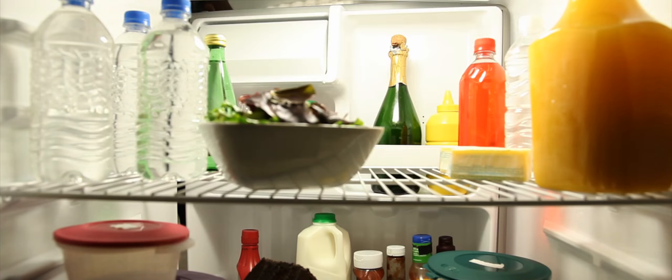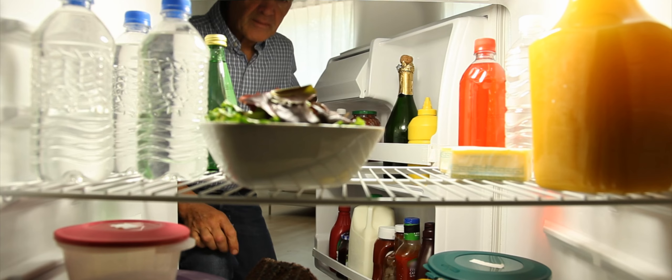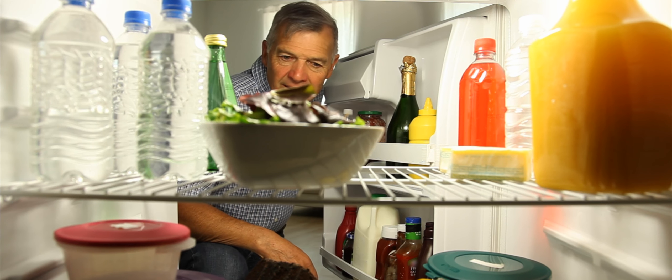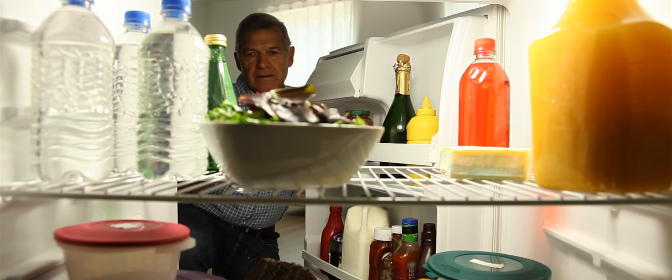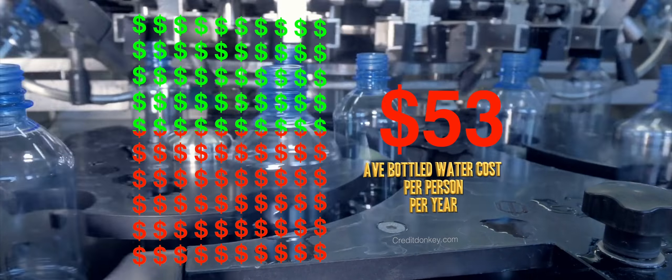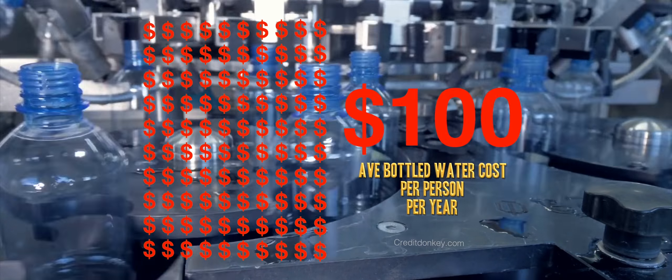What we're railing against is people that stock their home refrigerators with plastic water bottles and pull four, five, six of them a day. That's not sustainable, and it's just lazy — it's strictly for convenience. It's going to cost you more in the long run, so you can't say savings is a reason.